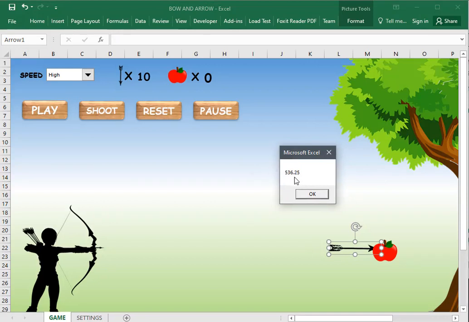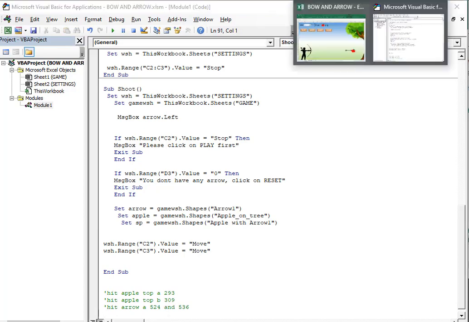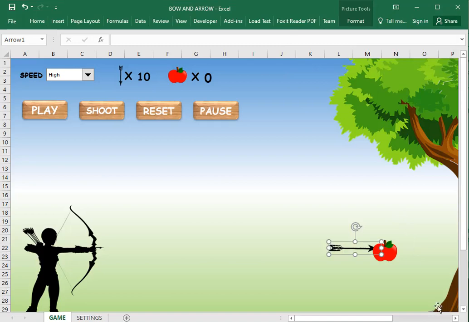Okay, so that one is 536. Okay, let me use it, 536.